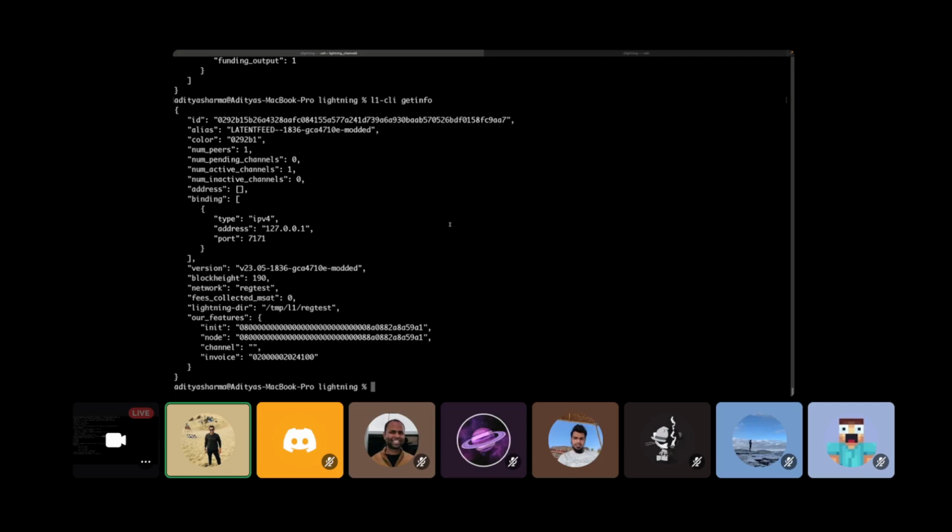How about I create a doc where I mention all the commands that have been used in this particular workshop? Yeah, that would be good as well. The initial commands like the contrib startup registers, start lightningd and getinfo, create invoices and all of those things, I would mention in the doc. After each workshop, I'll create a doc with all the things we have done in that workshop. In the upcoming one, we are going to delve a bit more into the code base, so it would get a bit more technical. A doc would be good.